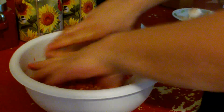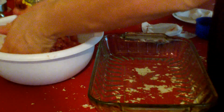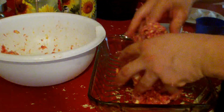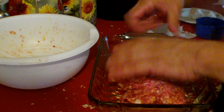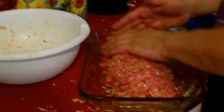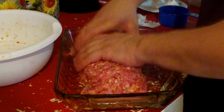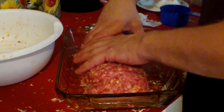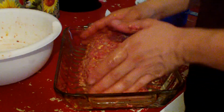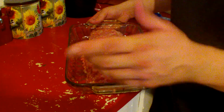Okay, after you've got it mixed up really good, grab your pan. Take your meat mixture, set it down in there, and you're just going to form it into a loaf. Now this will shrink a little bit when it cooks, but it will be enough food here to feed pretty much any family. Okay, now that we got it formed into a loaf, we'll go ahead and throw it in the oven.